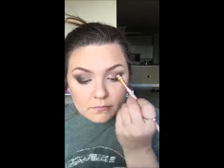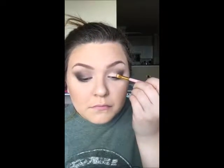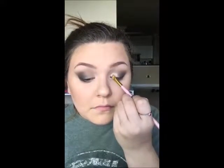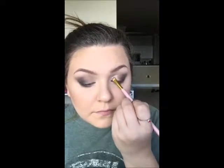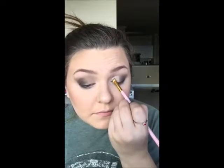So for the cut crease, I'm going to take that same concealer that I used on a flat, super small definer brush, and I'm going to drag it just on the inner corner of my lid. And since my eyes are kind of hooded, I'm going to take the concealer and run it right on my crease, but just go a little bit higher than my crease, so whenever I apply the glitter, you can actually see it when my eyes are open.